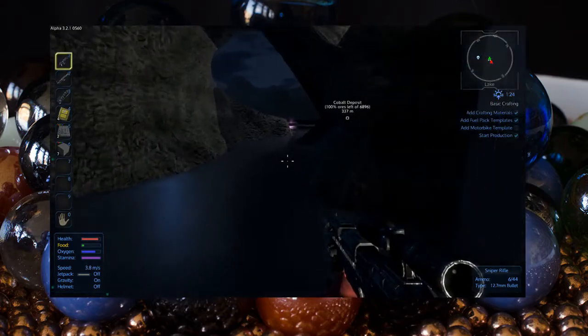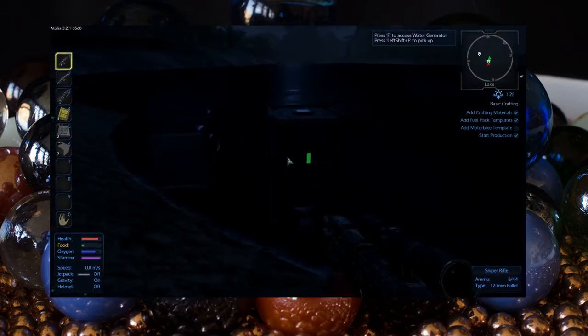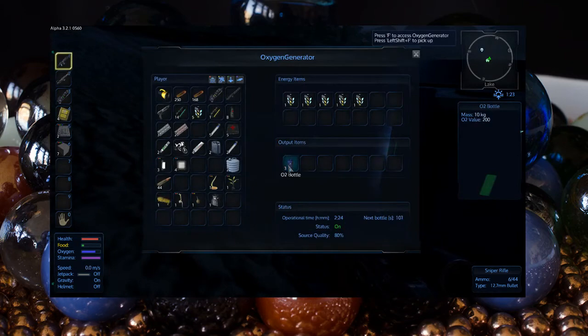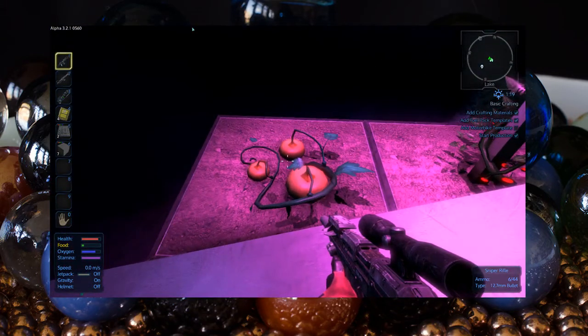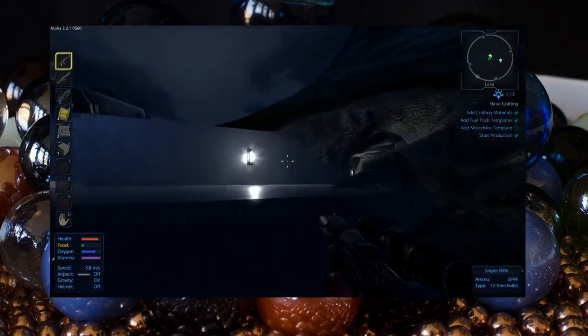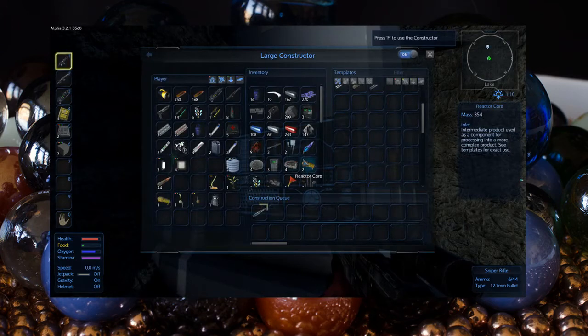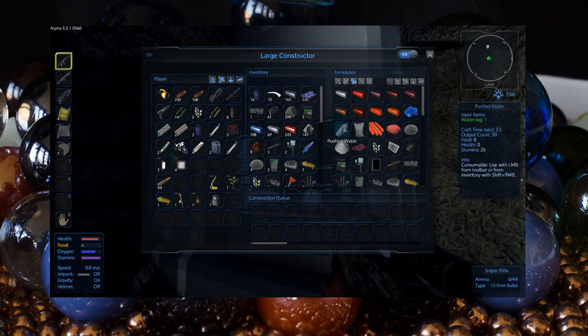Can't believe I forgot to turn on my water collector. That was dumb. Oh, we already got a couple jugs. Usually I'll let these run through their initial set of power packs, and then I just let them sit there without generating anything for a while, because you really don't need a lot of the stuff that they make. You just need to have some on hand. There we go. So for every single water jug, you can make 50 water bottles.